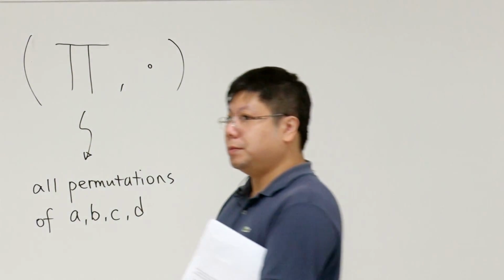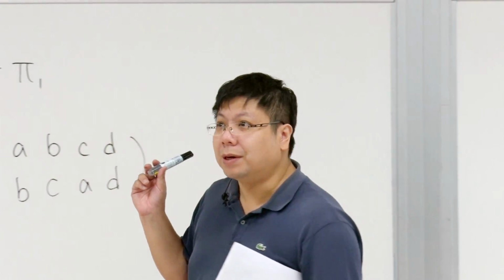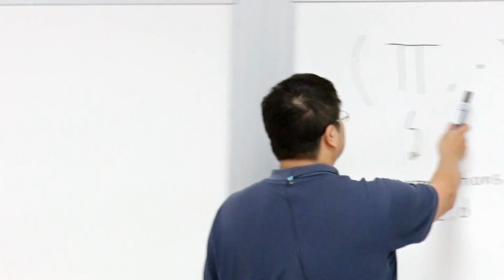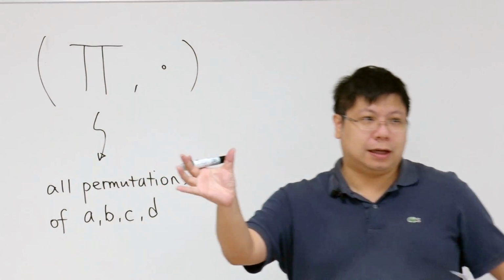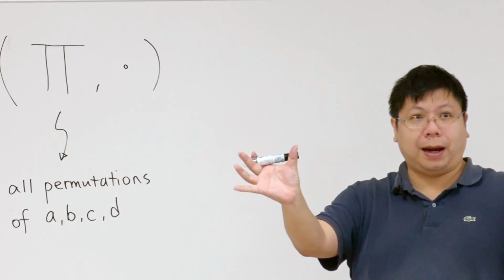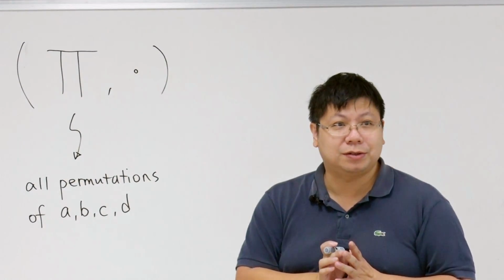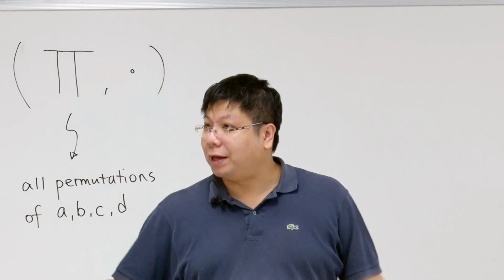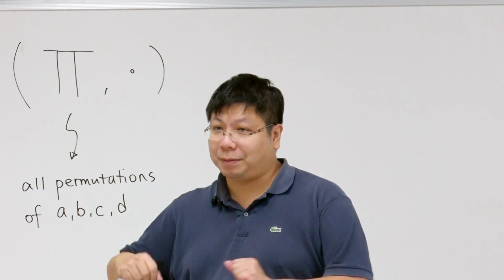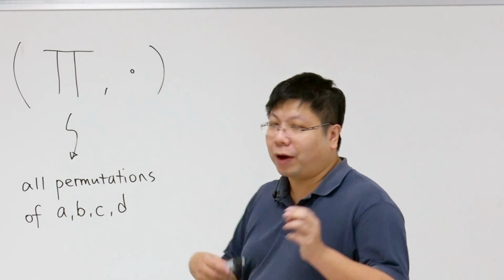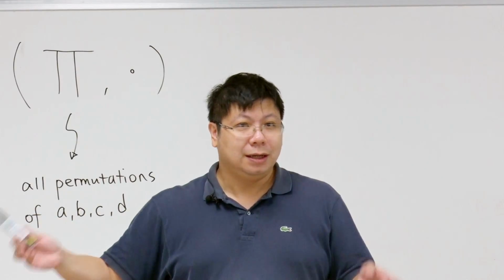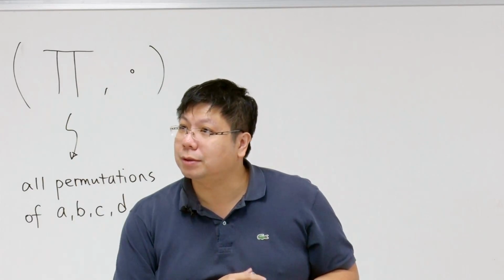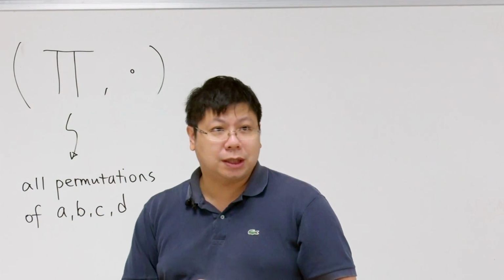So first of all, why is it a group? First of all, it is a closed operation. If you have a permutation and then you apply another permutation, the resultant should still be a permutation. Does that make sense? Now associative, we need to verify it by algebra, so we skip this; it can be done. We need to show that for any pi 1, pi 2, pi 3, no matter whether you do pi 1 O pi 2 first or pi 2 O pi 3 first, you get the same result. So you can prove that it is associative.